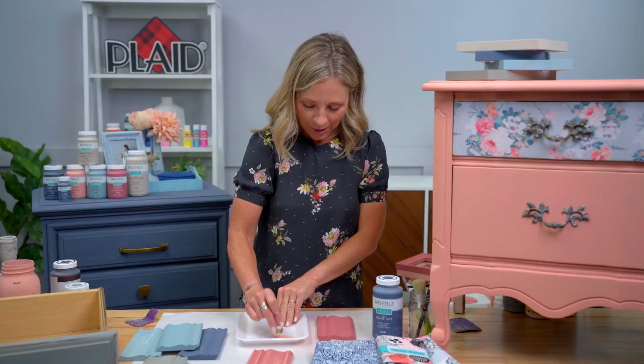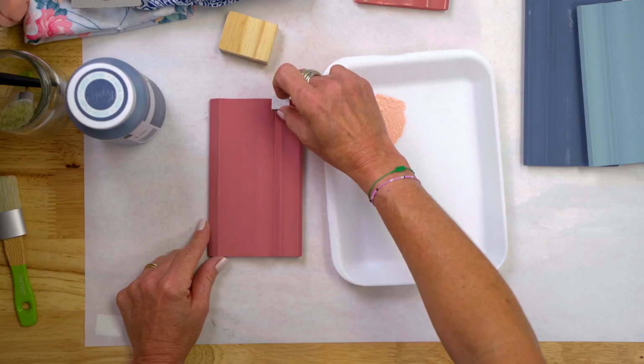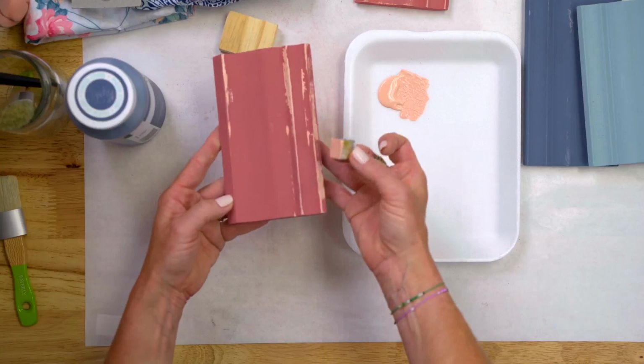But all you want to do is load the paint. You don't want to mash down, and you don't want to go in any pattern. You don't want to go back and forth or zigzagged or in a circular motion. You just want to lightly, barely pushing down, just skim that wood block onto your surface. Don't apply pressure. Remember, you can always add more, but you can't take it off without rebase coating.